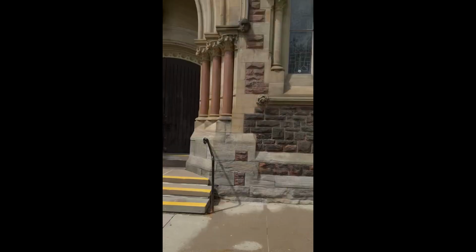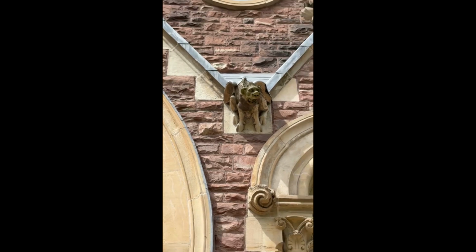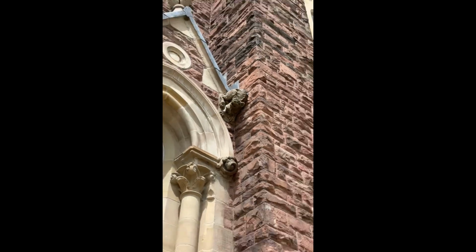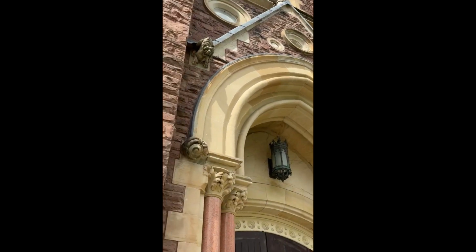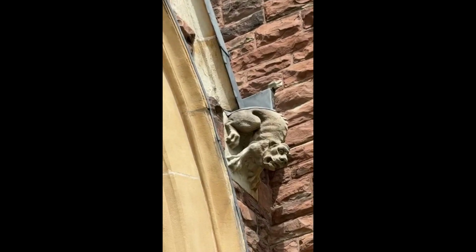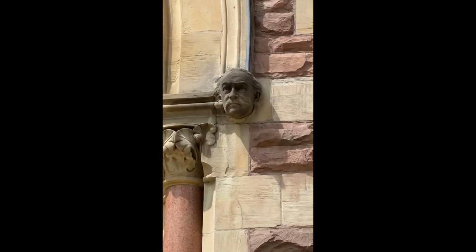What are we talking about? Okay, let's just go by the official historical narrative real quick, right? These are churches. We made them as churches. This really doesn't seem too Christian. We have hybrid griffin, dragon beasts, demonic looking creatures, for lack of a better term, demonic, because I don't really believe it is. But what does this have to do with the church and Christianity? Doesn't really make sense. Who are you, my friend?